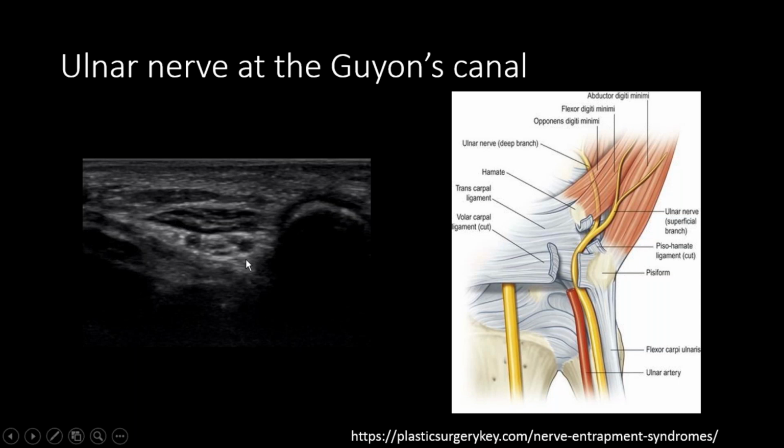So if you're measuring this nerve and you're doing a side-to-side comparison, you may overestimate the cross-sectional area of this nerve if you don't know this is the artery. So you always want to use the color Doppler because nerves are always traveling with blood vessels, and you want to know which ones are veins and arteries. And sometimes the size of the vein and artery can be about the same size as one of the fascicles of the nerve.